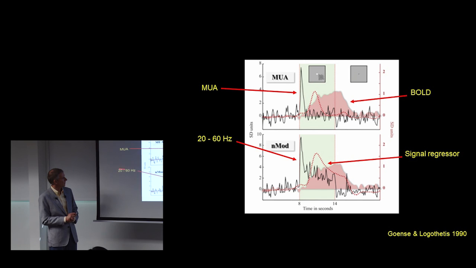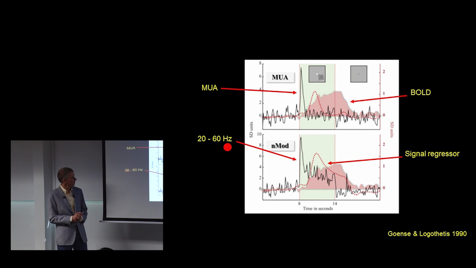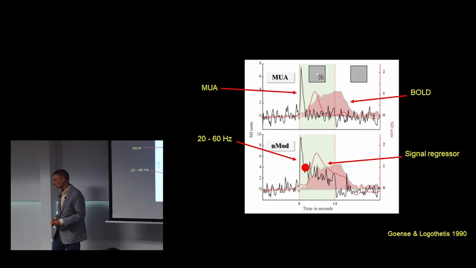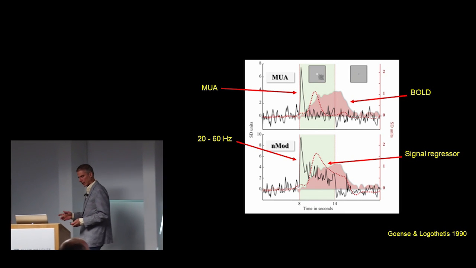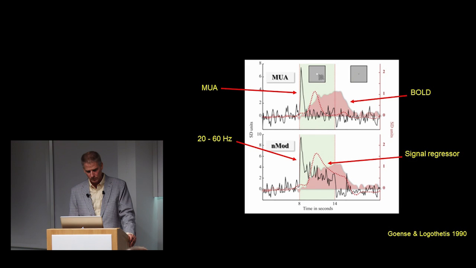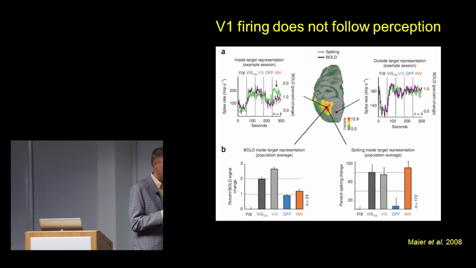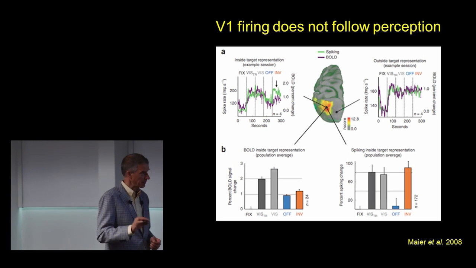If you're looking at high gamma oscillations, 20 to 60 hertz, you can see the signal here tracks somewhat more closely fMRI. So the general conclusion is that local field potentials, particularly in the range 20 to 60 or 10 to 60, correlate much better with the fMRI signal than individual spikes. And there can be significant discrepancy, and this is the last slide, I'll end my talk with this, because sometimes these are very interesting when you do not get a relationship between single spikes and fMRI.